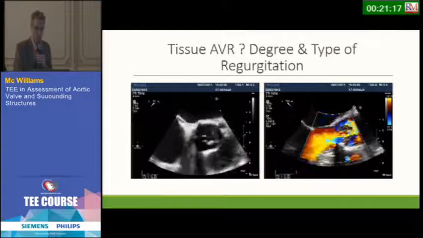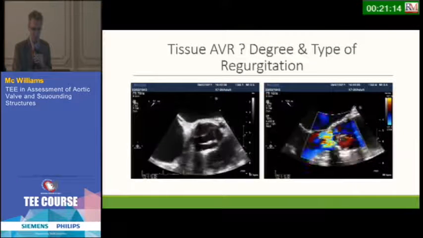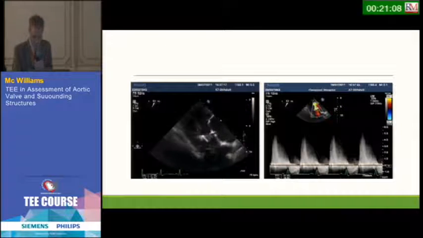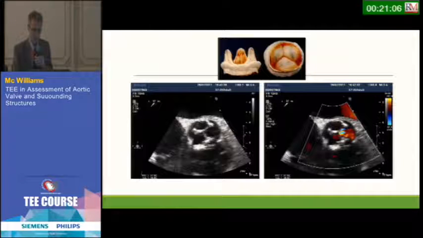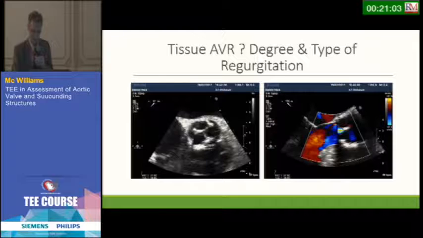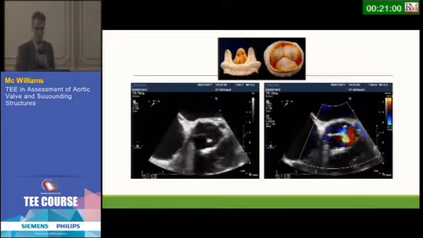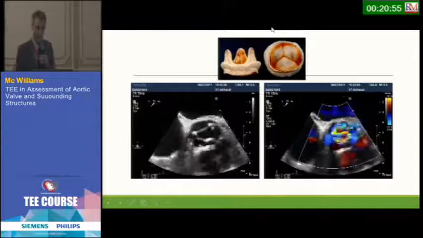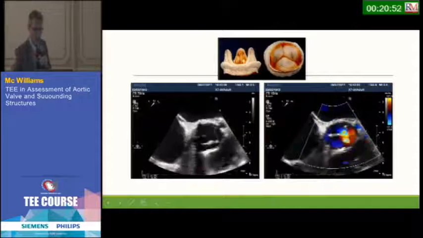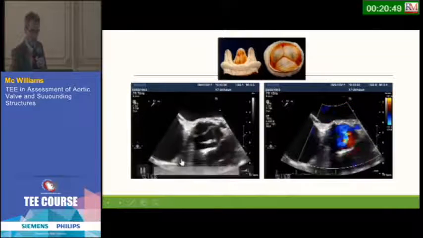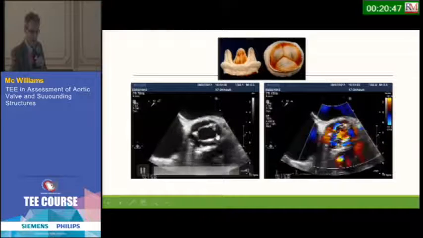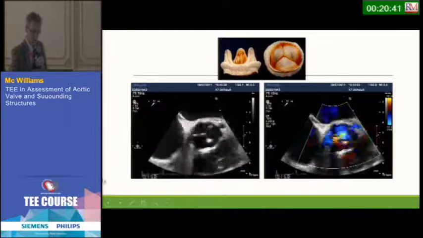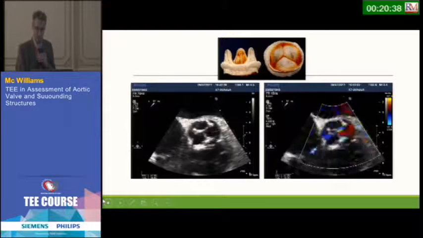So we've got a short axis view of the aorta and a long axis view here, as Dr. Shiri pointed out. Sorry, I'm not sure why, this is a very sensitive mouse here. So this is a patient with a tissue valve, and just to point out what a tissue valve looks like, because they do have these protruding support stents. So you can see very nicely the 3 stents here. This is the left coronary artery, and so that will give you a clue as this is a tissue valve.